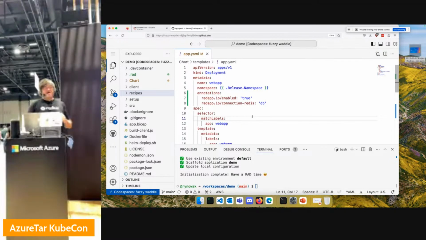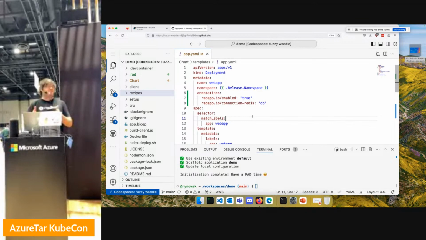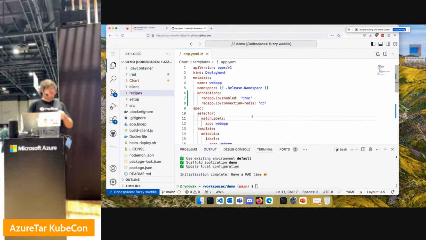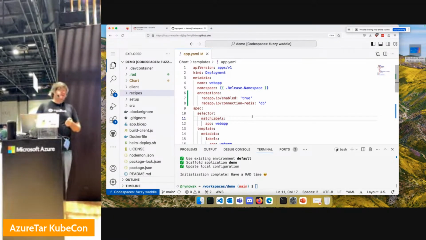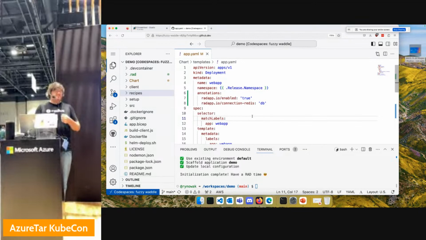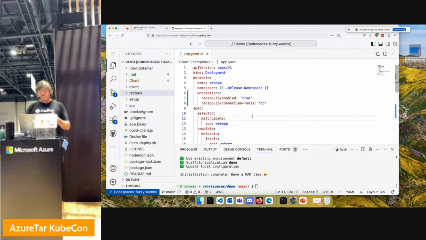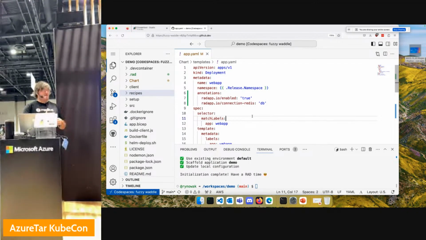The other thing that this does, and Jonathan mentioned the application graph earlier, is that declaring this connection is going to add to the application graph. So we'll be able to look at what infrastructure was created as part of this Redis cache, and also things like the topology, the relationships, the patterns of communication in the app, to understand how these things are connected. I know you've all probably seen systems like the application map in Azure that are generated from telemetry data.